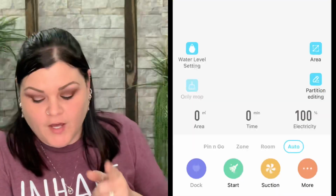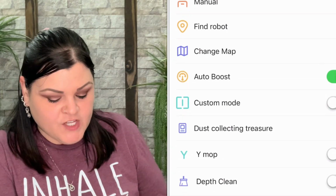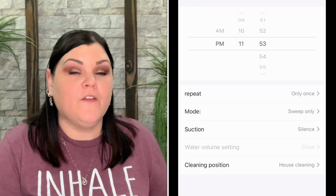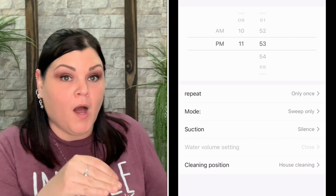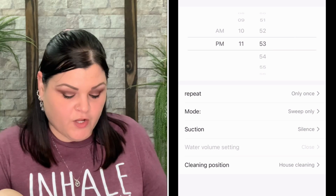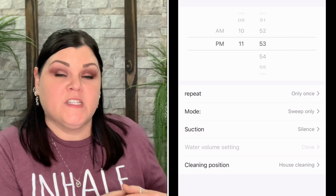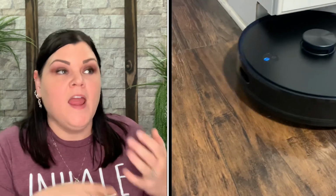Under more, that's where you can do a timer. And it's really neat with the timer because you can actually go through and schedule if you wanted to do sweep only, mop only, or sweep and mop. You can tell it which suction you want it to go through, which water setting if you're using the mop setting, and the cleaning position if you wanted to just do specific rooms or the entire house, and you can schedule it. And I really like that.